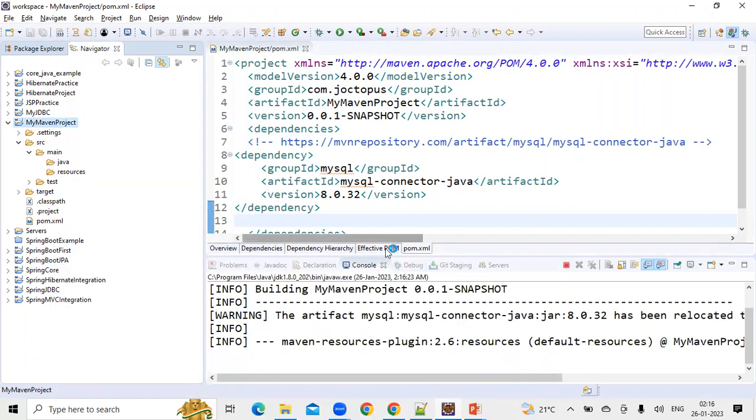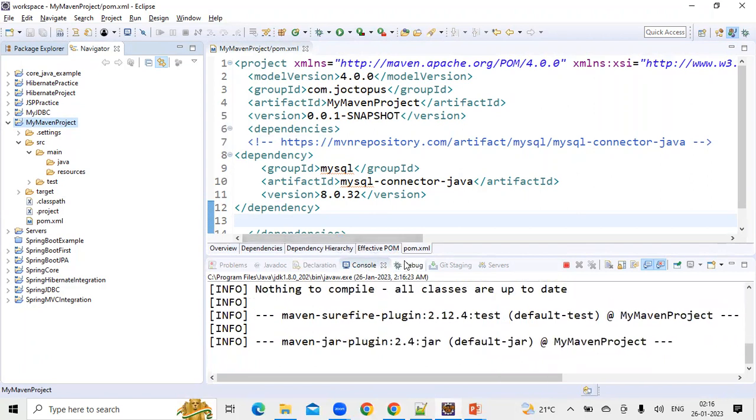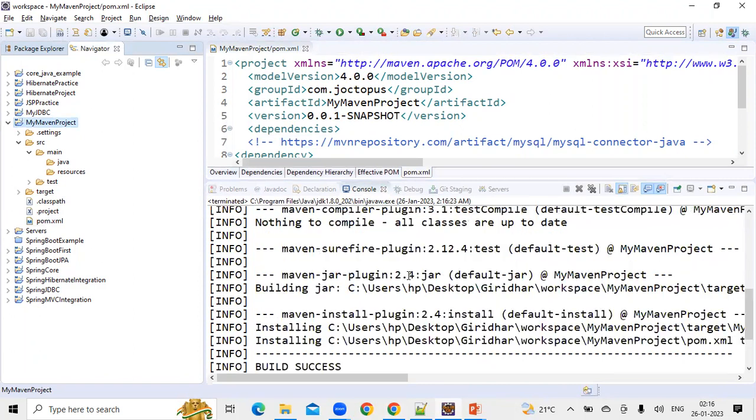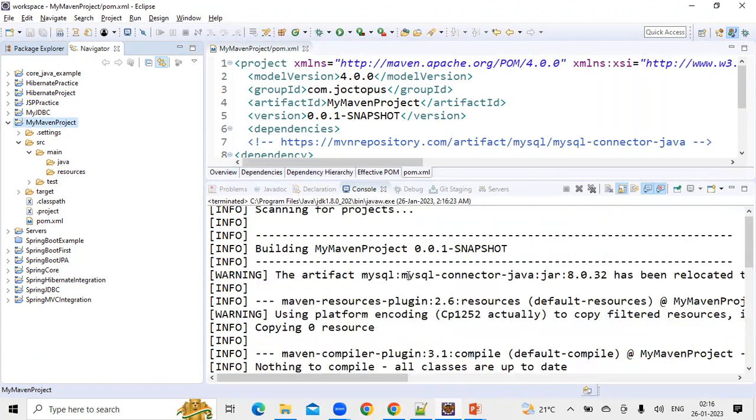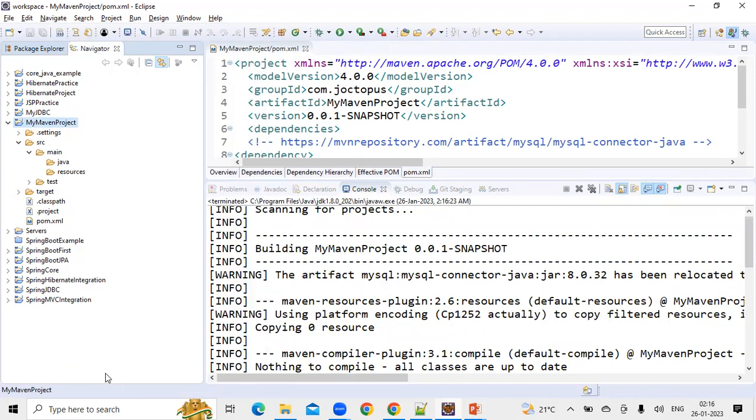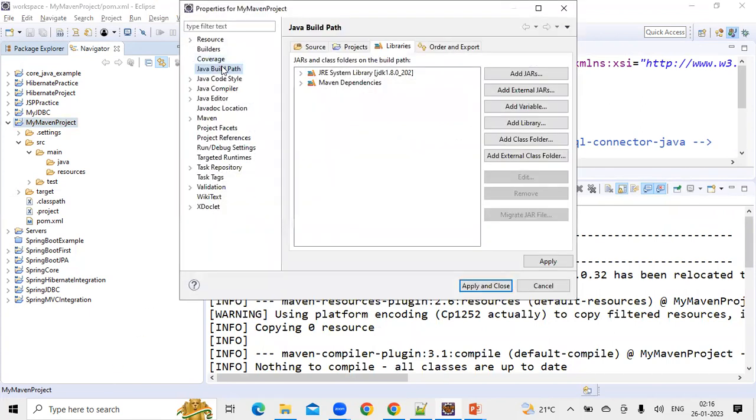Once we click on Run As Maven install, it will connect to the Maven repository, download that dependency, and add that particular dependency to your project. Now let's select your project, right click, go to properties, and go back to your Java build path. Let's expand this Maven dependencies now.